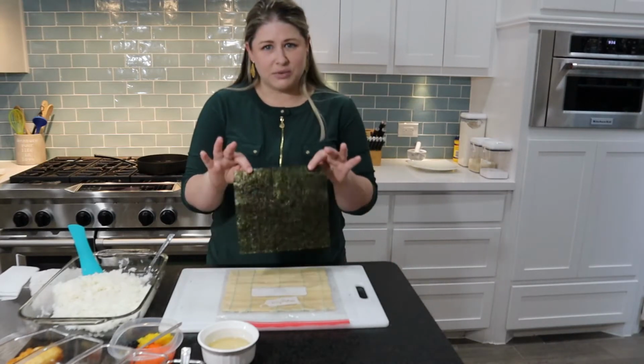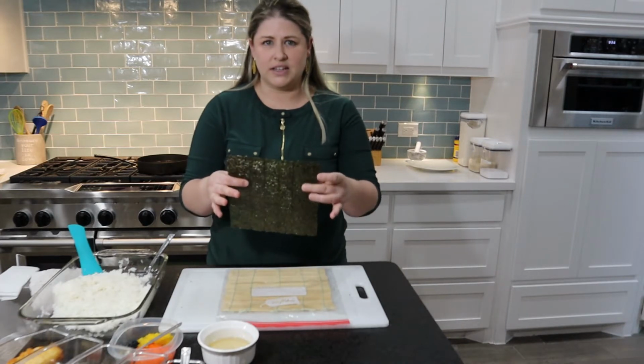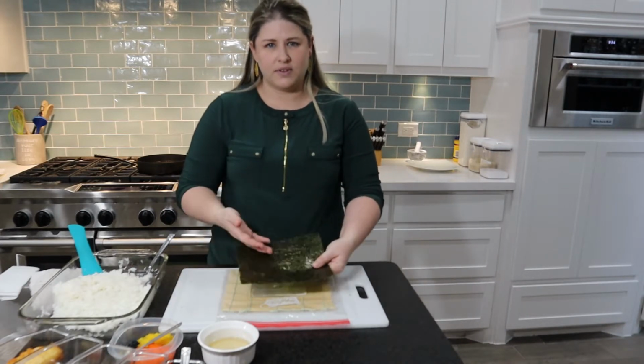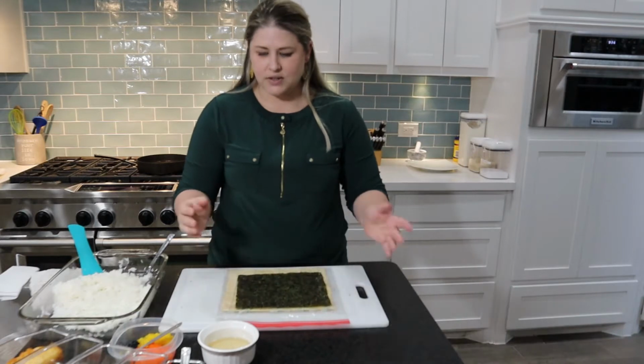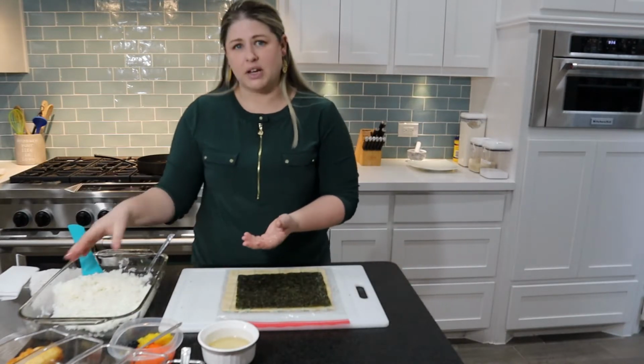So we're going to start with our nori sheet, a full-size sheet. We're going to work on the rough side. Our rice is going to be on the outside, our filling on the inside. So I'm going to dip my fingers into the sushi rice vinegar. I'm going to pick up a handful of rice.